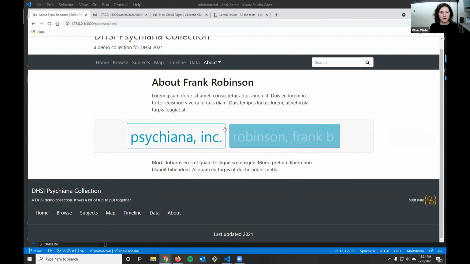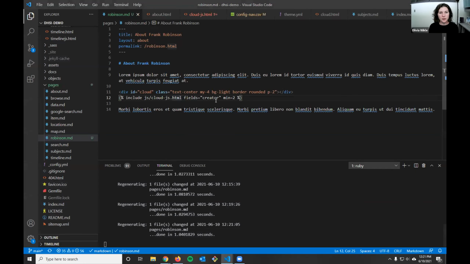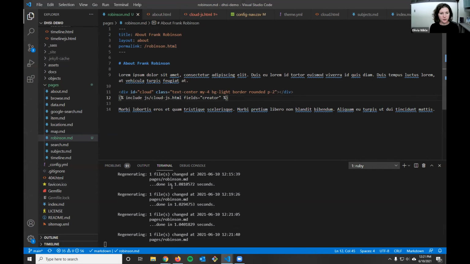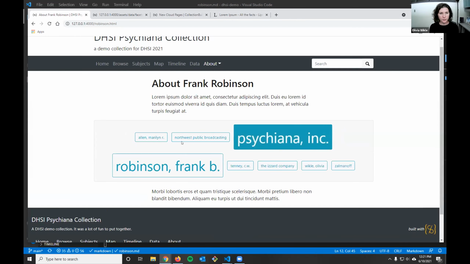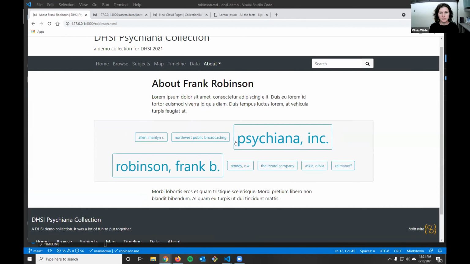And the word cloud has a min of 2, so all of my words that only appeared once are taken out of it. But you can see I can write above or below it. I could include any of the feature includes that you were working with last night with the about page. And I'm going to go and get rid of this min because it's obviously not needed in my case. And then go take a look one more time. So I think that that is good for now.